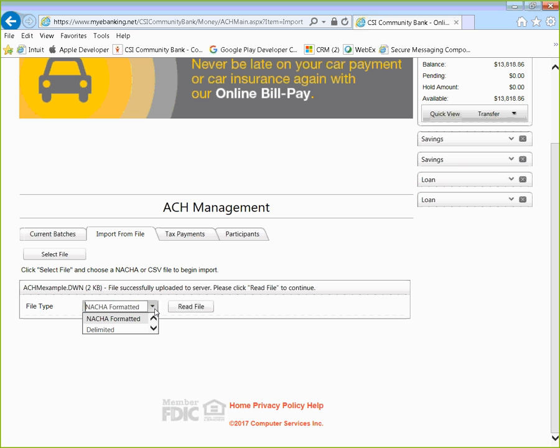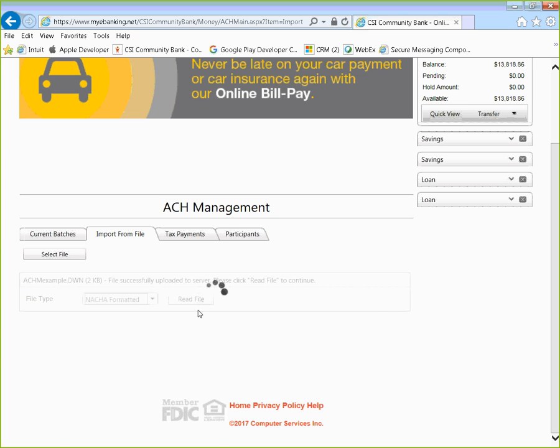We can handle a NACHA formatted file or a delimited file, depending on what type of file you're wanting to import. We can handle either one. If it is a delimited file, you would be able to select delimited and move forward in that manner. So this example is a NACHA formatted file. I'm going to select that and click Read File.